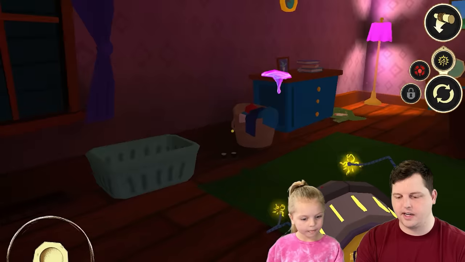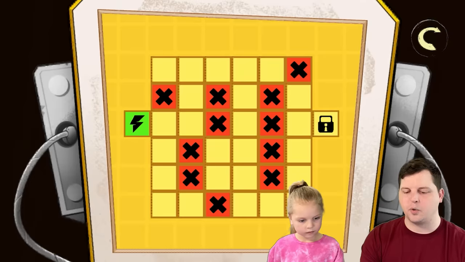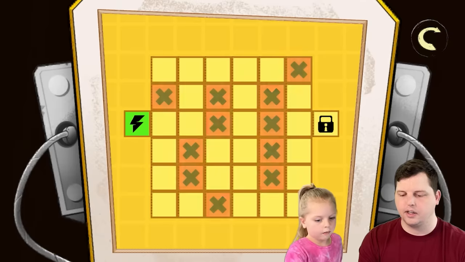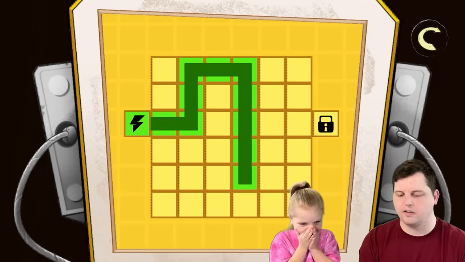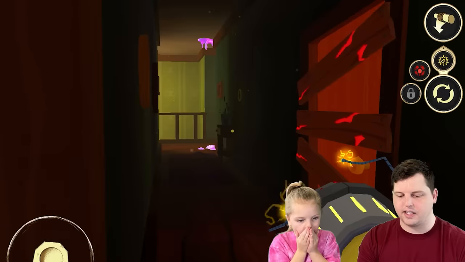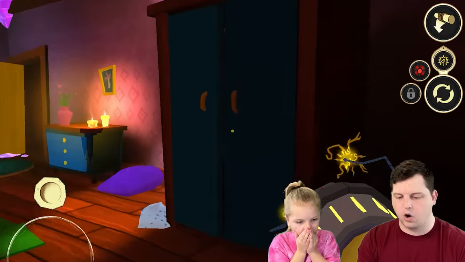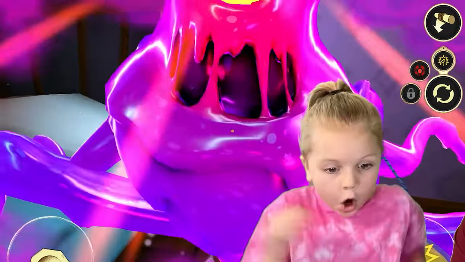Oh, a door. We can get through. We need another way to get out of here. So let's use this. See if we can get it done in one try. Okay, that way. Down. I don't know. Oh no. We did it. I had to guess on the end. Oh no. I hear him. Oh my goodness. He came out of the vent. What is that? Whoa! No!